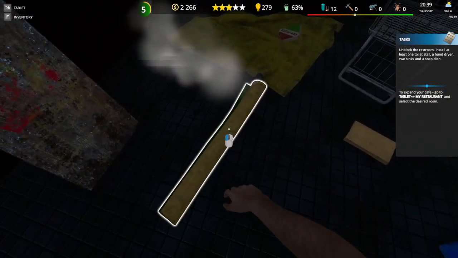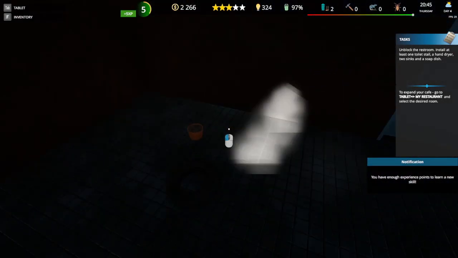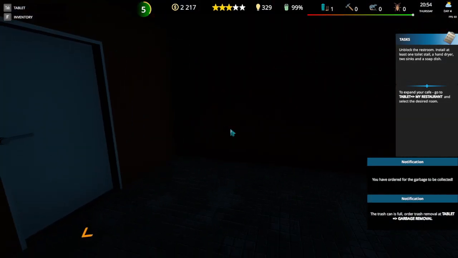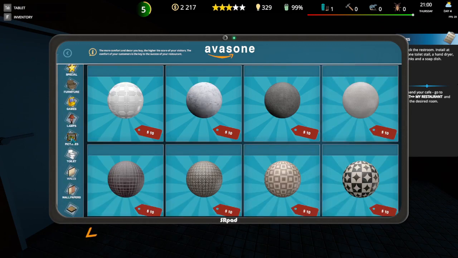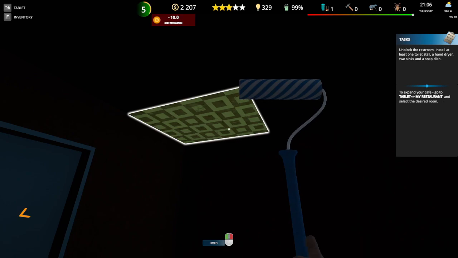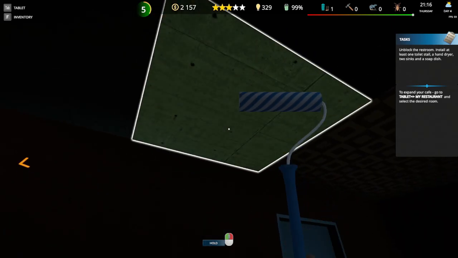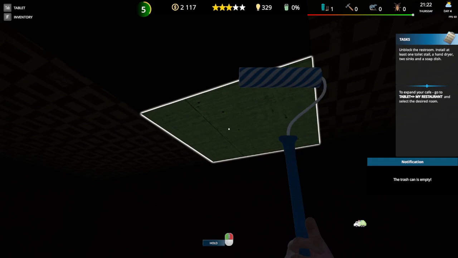Clean this up. Do another garbage pickup. Yep, we just got one too. Garbage removal. Come do that again, please. Okay, let's start with some lights, because boy, is it dark in here. I guess we could do the ceiling first. That's definitely more a floor than a ceiling, but. Oh no! Trash can is empty.